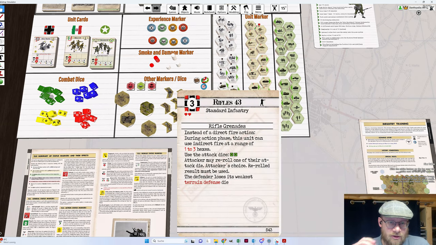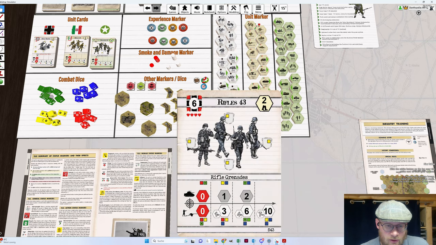You can flip the card and see on the back side this unit in half strength, which would be 3 strength points. And for the rifle grenades, you have a special feature: you can use it for 1 to 3 hex distance with indirect fire, which could help in urban combat or if you have some kind of obstacles in your line of sight. Then you have your values against armored targets above, with the tank symbol, and soft targets below, with the symbol with infantry and artillery.